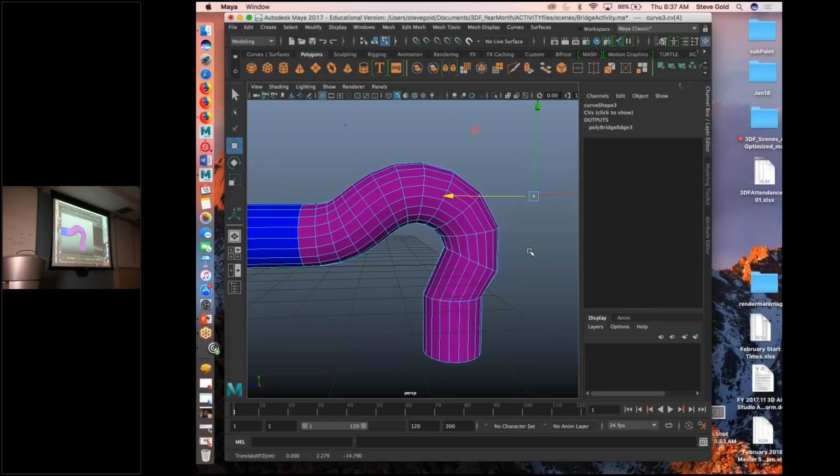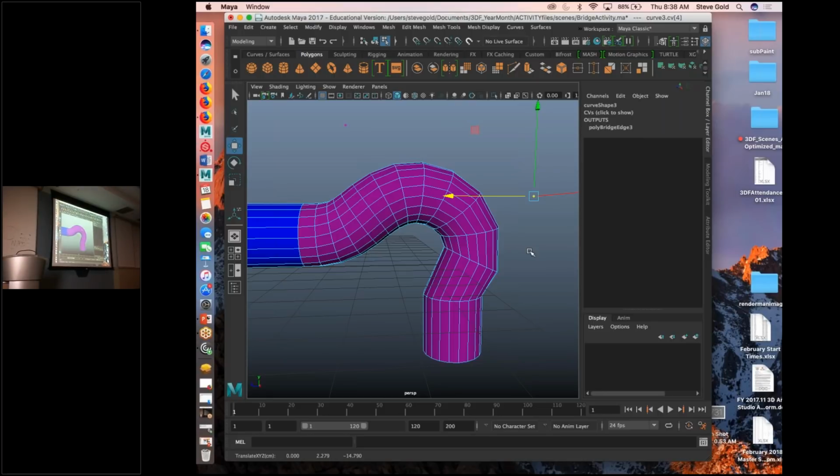I try not to have it overlap because that's still creating bad geometry. But I can keep moving those CVs to further augment the shape that I got when I bridged between those two pieces of geometry. So if I was making, say, a teapot handle, that might be a good way to do that. Does that make sense? Okay, always ideas. I'm always planting ideas.